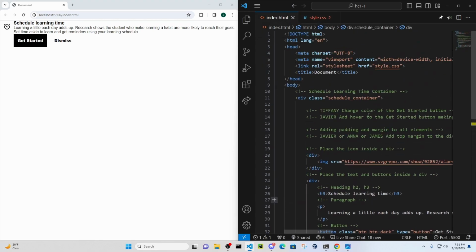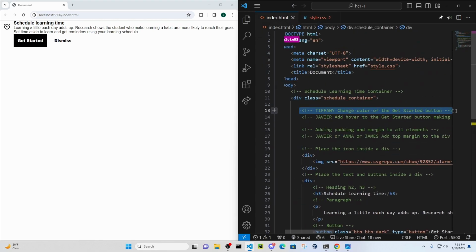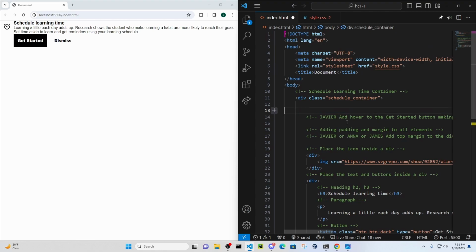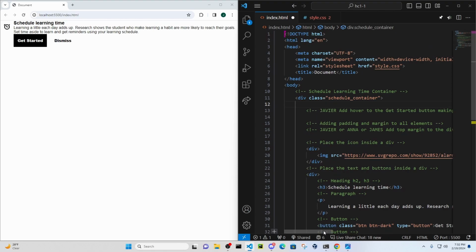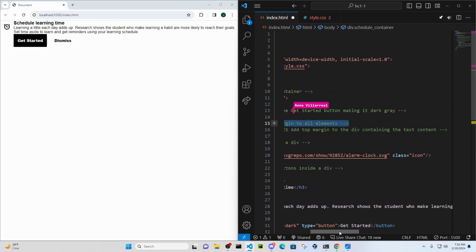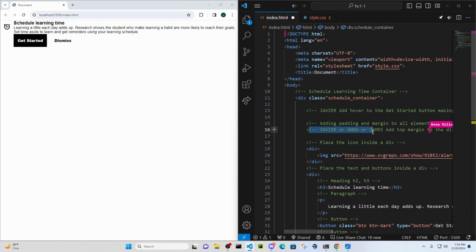Tiffany, change the color of the get started button. That one is done. Add hover to the get started button to make it gray. That was Javier. It's not done yet. Add padding and margin to all elements. So that one we still have to do. And then add top margin to the div containing. So we also have this one here.